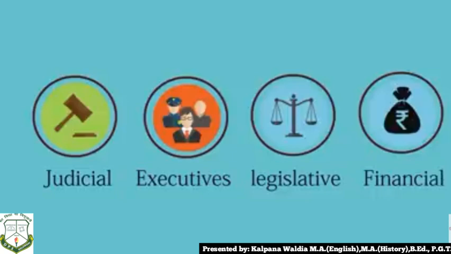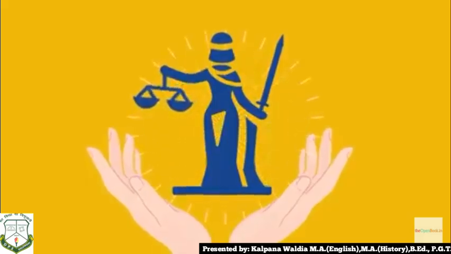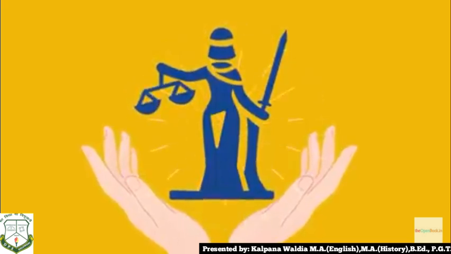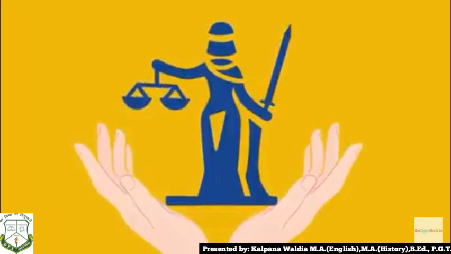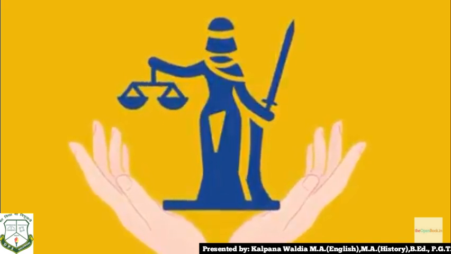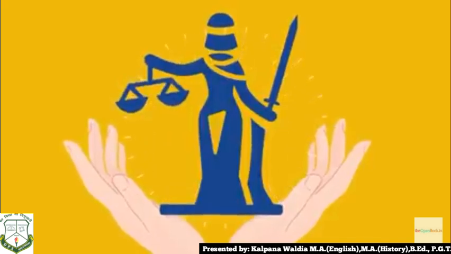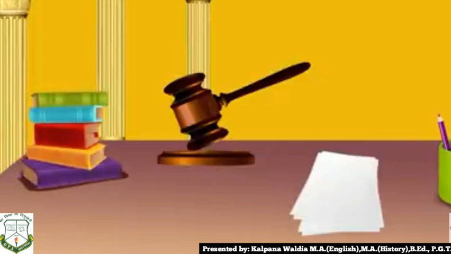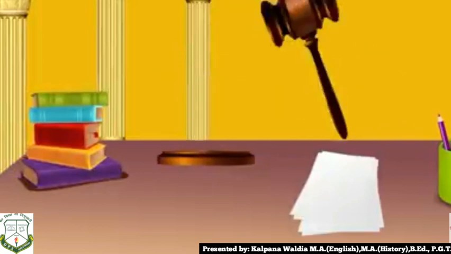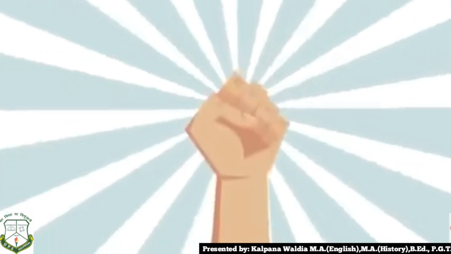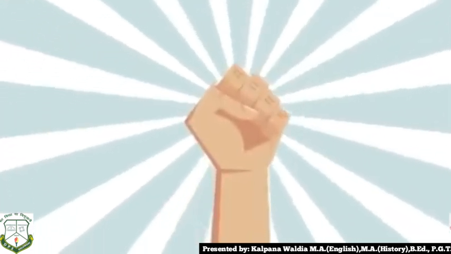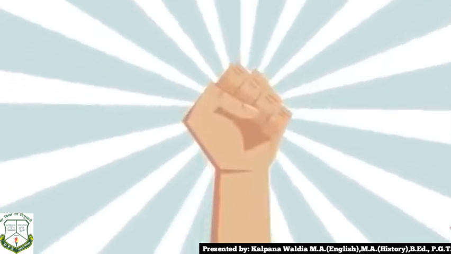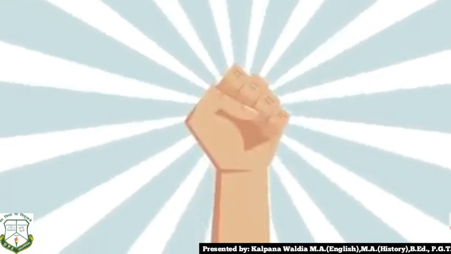The President can only delay a bill. If parliament passes it again, he has to sign it. The Indian judiciary is one of the most powerful in the world. The judiciary is an independent body. Once the appointment of judges is done, they can be removed only by the impeachment process. The Supreme Court and the High Court have the power to interpret the constitution. They can declare a law passed by the legislature as invalid if it violates the constitution. The judiciary safeguards the fundamental rights of the people of India and checks the malpractices and misuse of powers by the executive and legislators.